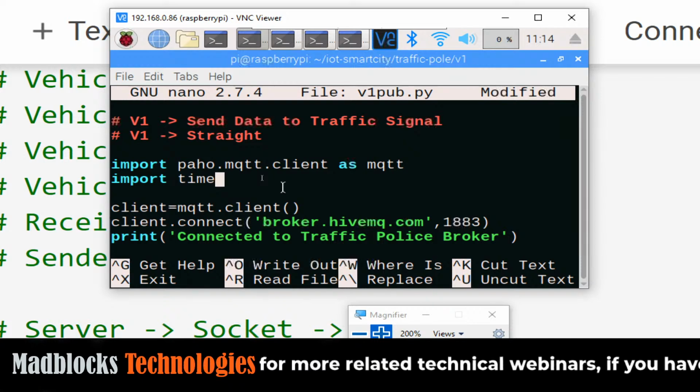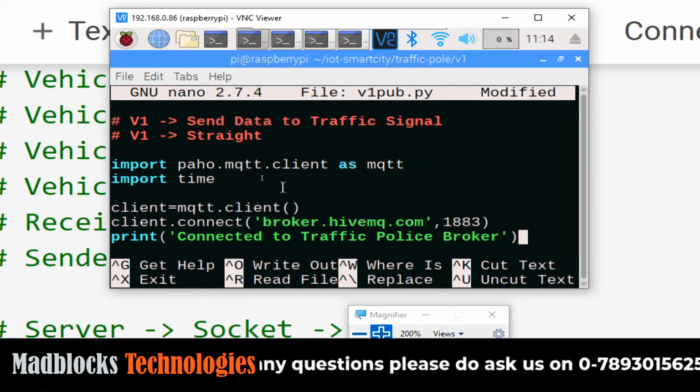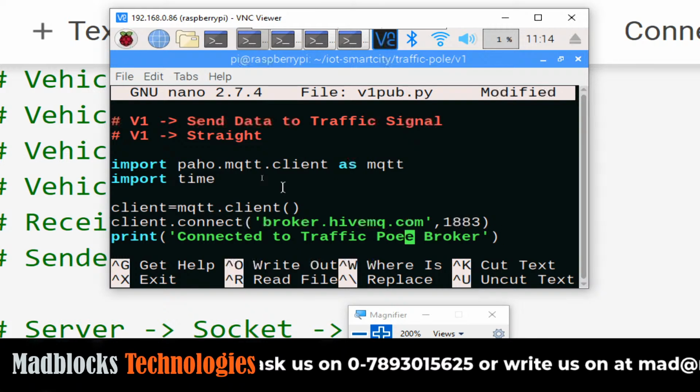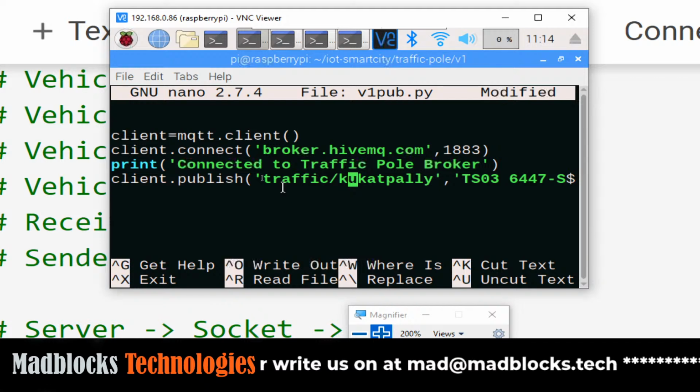So client equal to, here we are creating a client object that will be connected with the traffic pole broker. Then we are identifying the location.